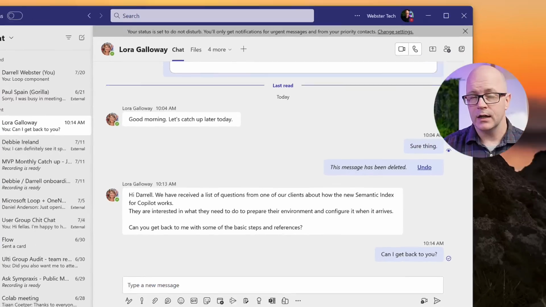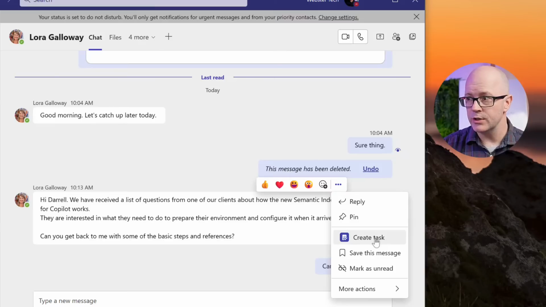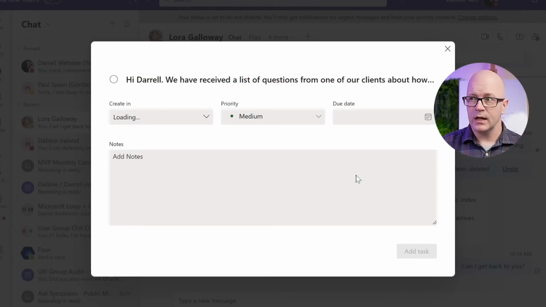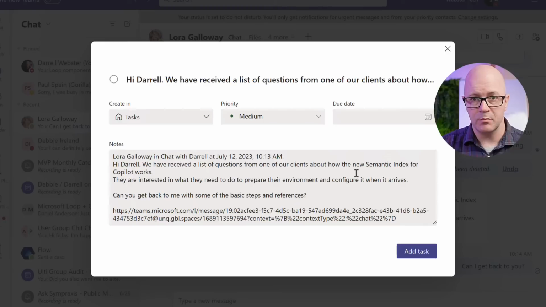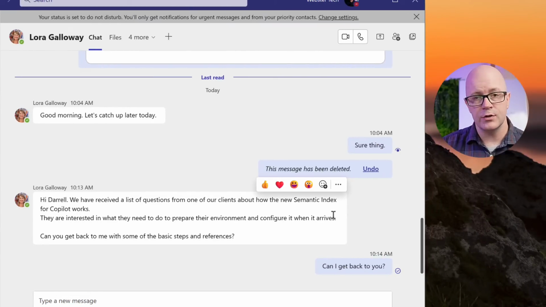To further help me keep track of messages like this when I do want to get back to it later, we have seen in a previous video that you can turn this into a task. So that's clicking on the message using the three dots and creating a task. And then you can deal with that task. You can block time out in your calendar to do that. We've covered that before.